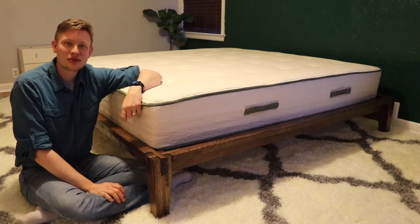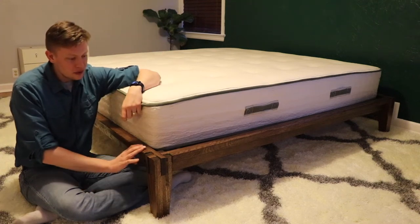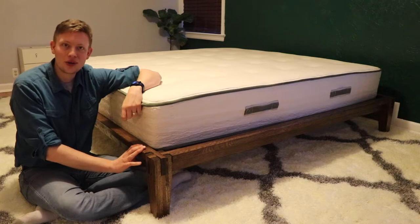Hello friends, I'm Christopher. I just got done building this beautiful bed frame and I want to show you how I did it.